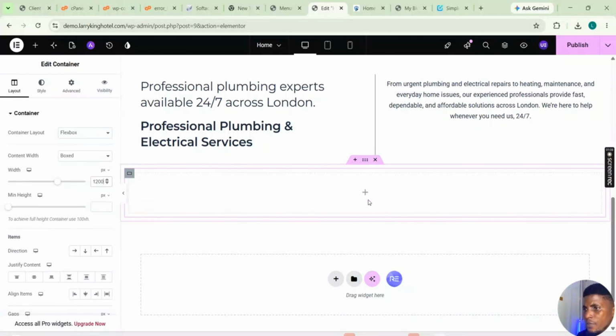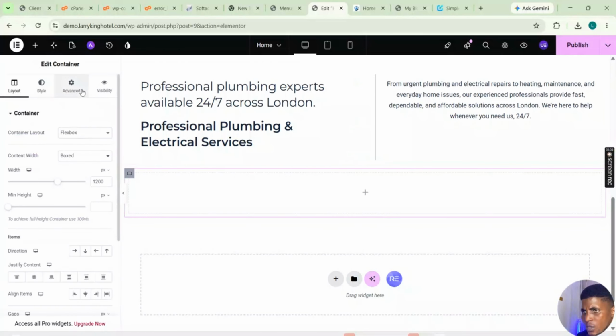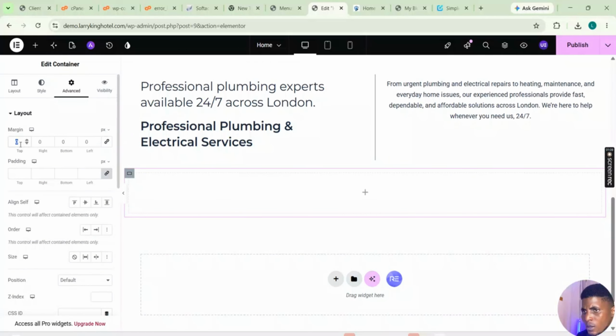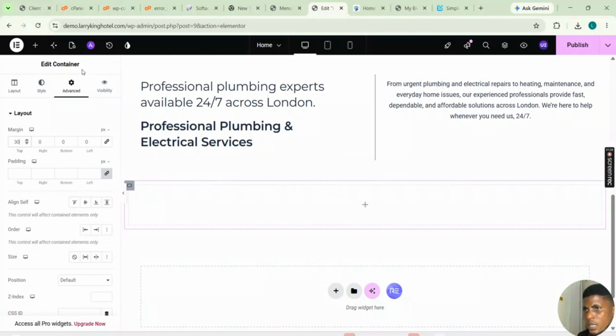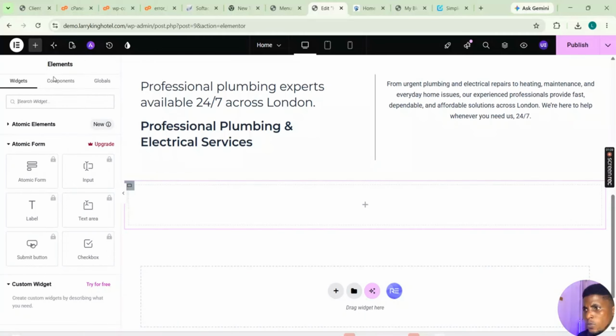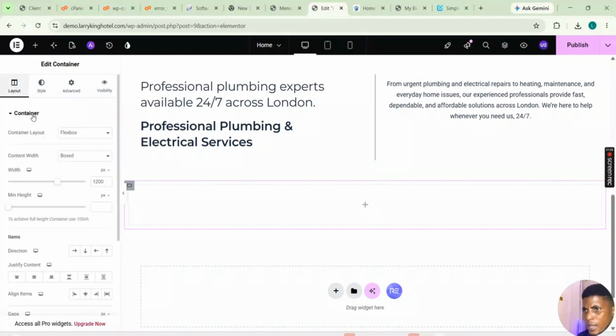1200. From there, you can now put a space on the header. Come to container and space, come to advanced and bring it down, unlink it and put it around 30, just to create a bit of distance. Then change the direction of this container. Put the direction of the container as row horizontal or column vertical. So put it as horizontal. Horizontal is facing it like this, and vertical means facing downward.